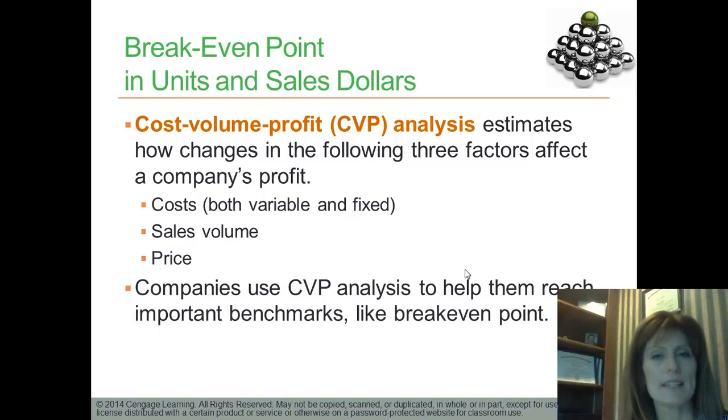You have already seen this in financial accounting and finance, so this is going to be another review. So we'll go back through it in a little more detail, but also we're going to move kind of quickly through it because this should kind of be in your memory. Alright, so when we talk about CVP, we look at the impact of cost, volume, and price. Okay, how do those three things affect whether our company makes money or how much money they make?